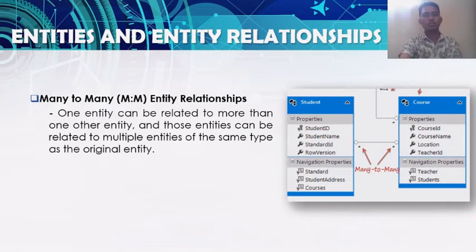In the picture, the student and course entities have a many-to-many relationship marked by multiplicity, or the asterisk sign, as you can observe. It simply means that one student can enroll in many courses, and also one course can be taught to many students. In addition, the student entity includes the collection navigation property, which is the courses, and the course entity includes the collection navigation property, the students, that make it represent many-to-many relationships between them.